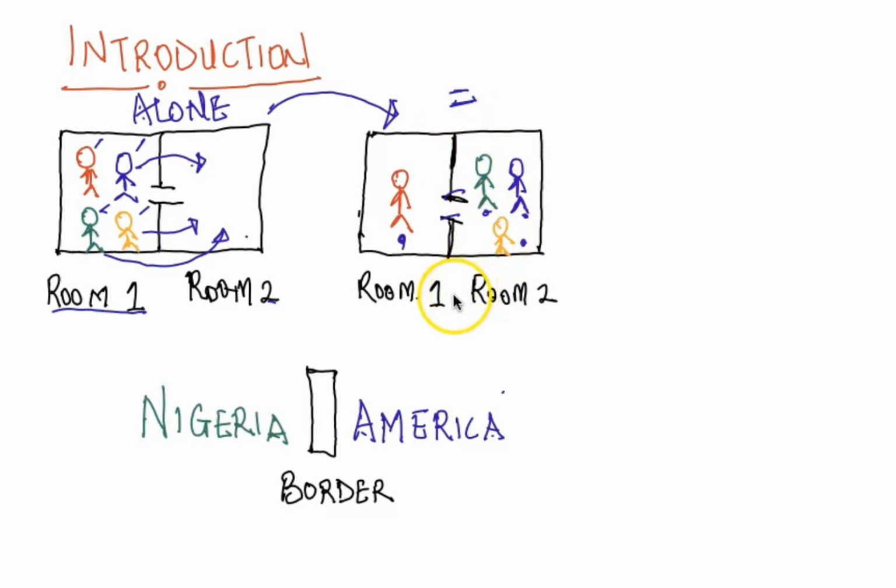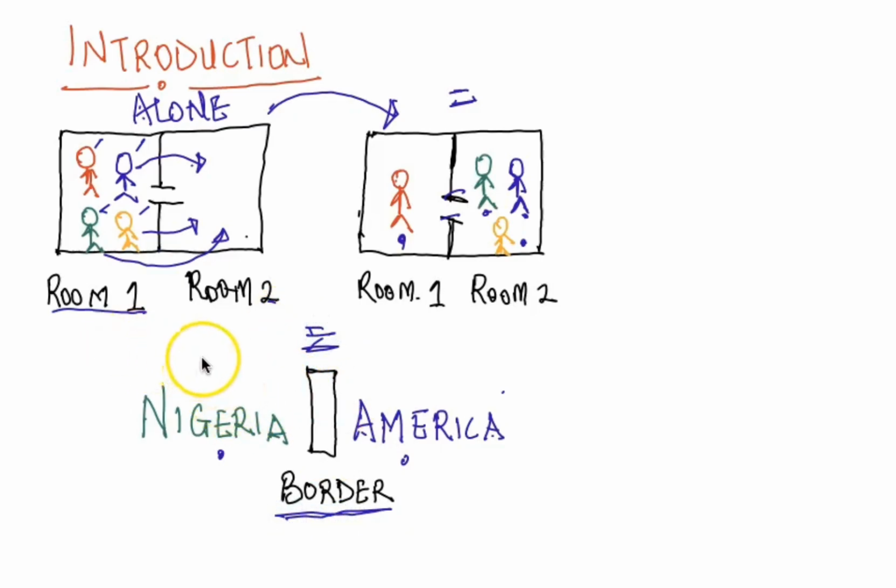Now, another illustration, just to additionally gain some knowledge on change of subject formula, is that let's say we have 2 countries that are close. Let's say we have Nigeria on the left and then America on the right. Now, countries are separated by what we call borders. Now, the border in mathematics is, again, the equal to sign.